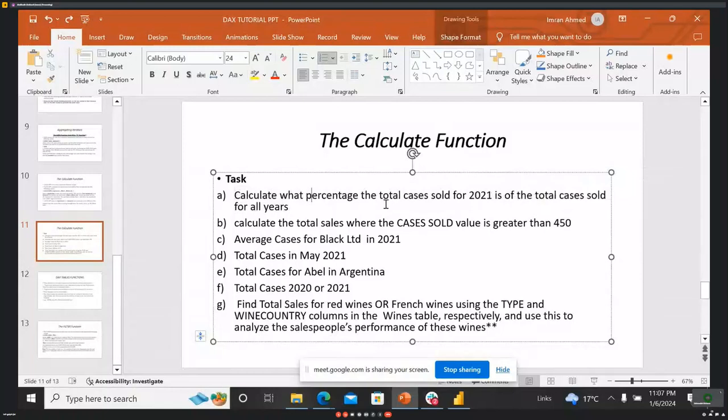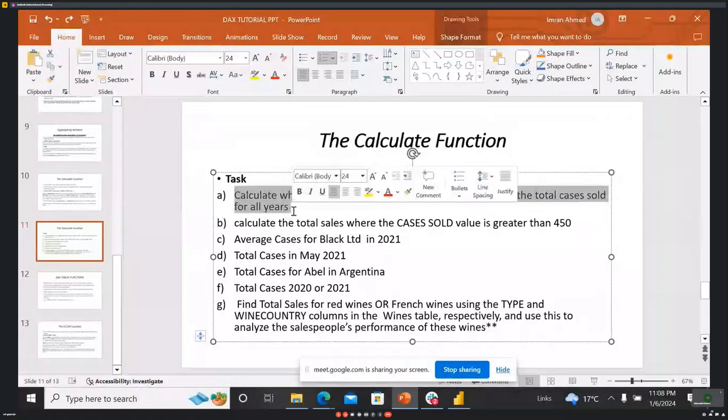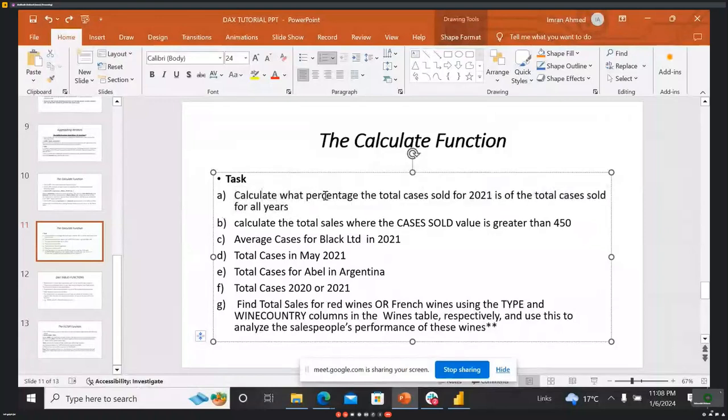Before we even think about the importance of CALCULATE, we can think of a way of doing this. What percentage the total cases for 2021 is of the total cases sold for all the years. So we are comparing the cases sold in 2021 alone to the cases sold for all the years, and we want to get the percentage.